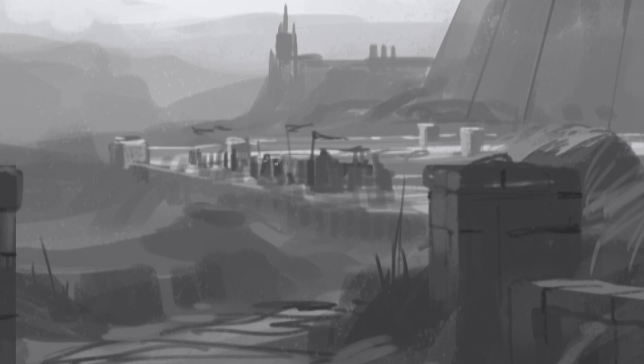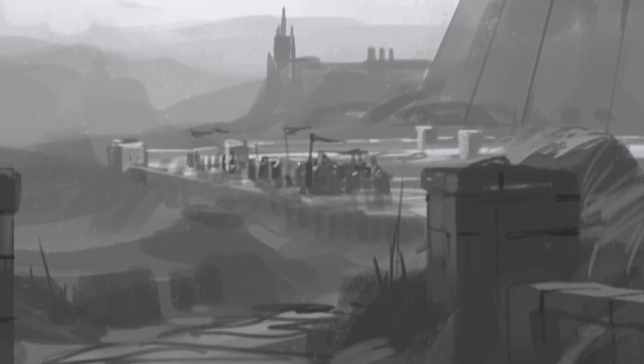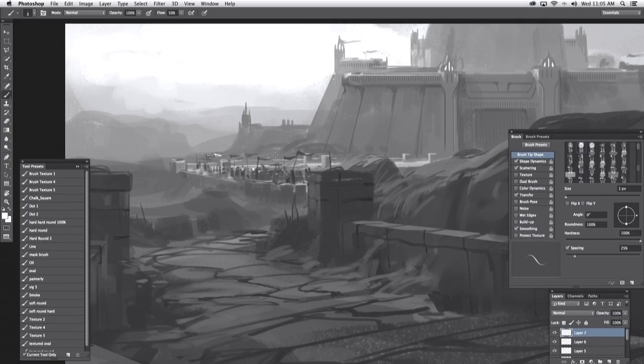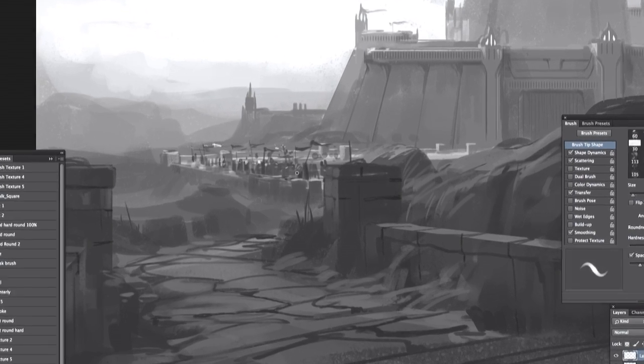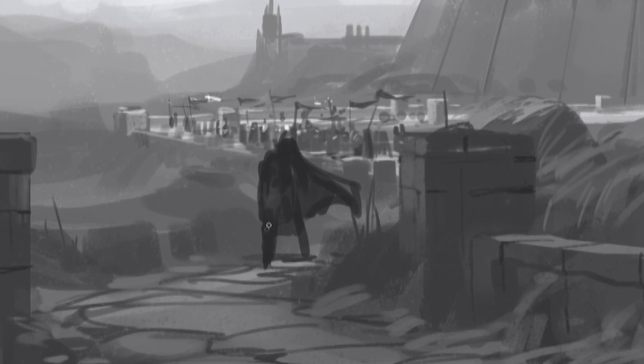I'm thinking about a narrative here, thinking about how I can show some activity, showing people interacting with each other and doing one singular action. They're parading through the street and creating a narrative for the viewer to actually relate to because it's something they've seen before in many, many different ways.